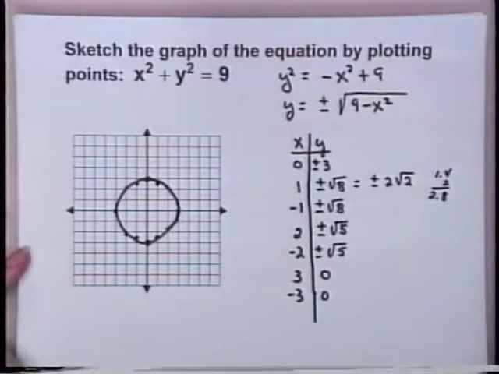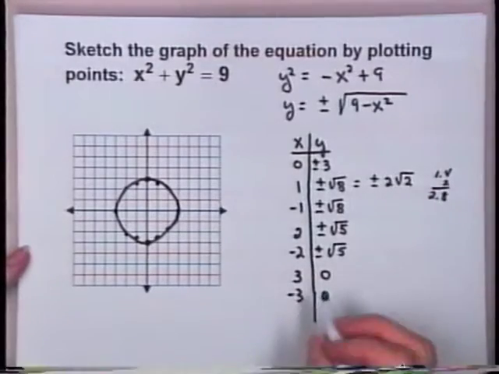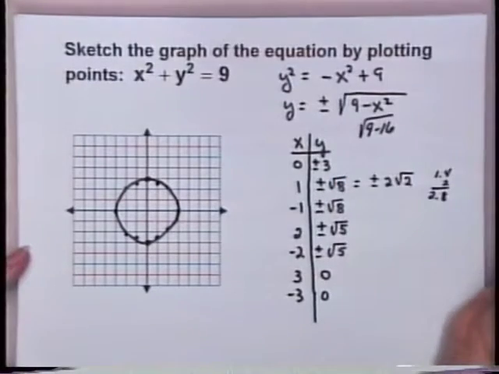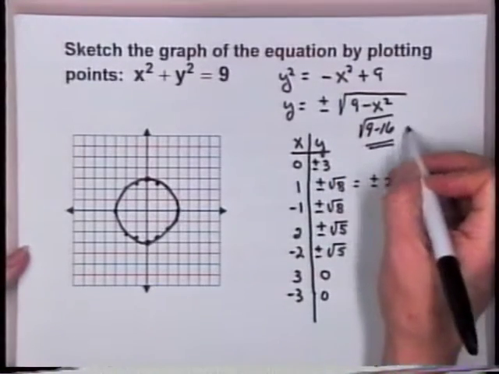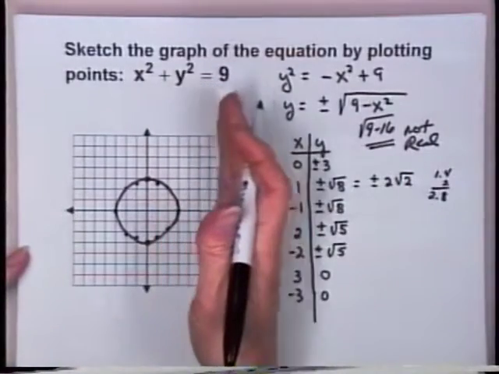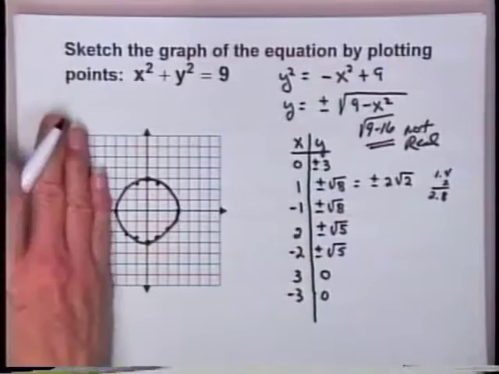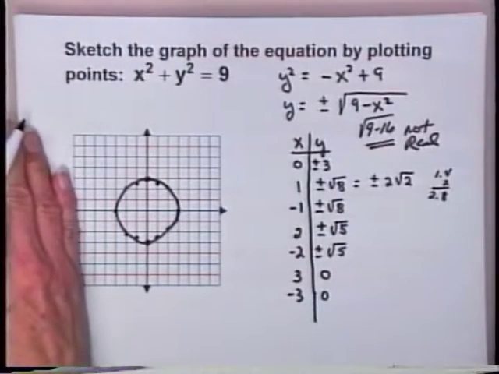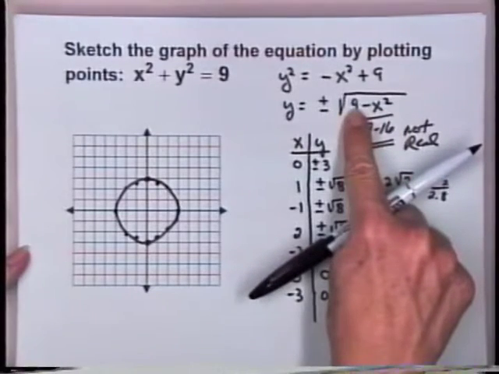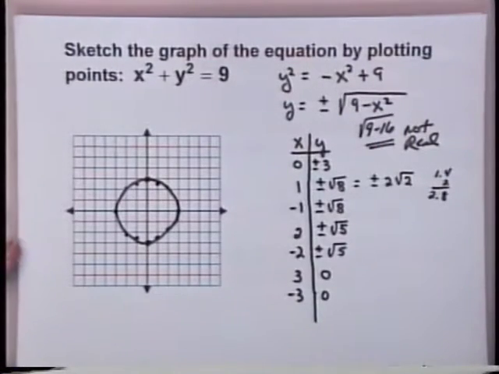I do want to point out that I cannot use a number larger than 3 for my x value. Notice what happens if you try to use x equals 4 here. You would get a 9 minus 16 under that square root. That's going to be negative, isn't it? That's not real. And so it's not going to be possible to use any x value larger than 3. And as it turns out, I can't use any of these x values over here either, because again, when I square first, I'm going to get a number larger than 9 to subtract from 9, and I'll get a negative under there. So we will not have any values for those other x's there.